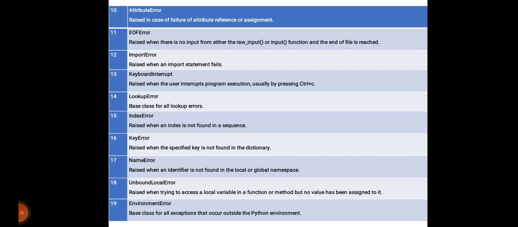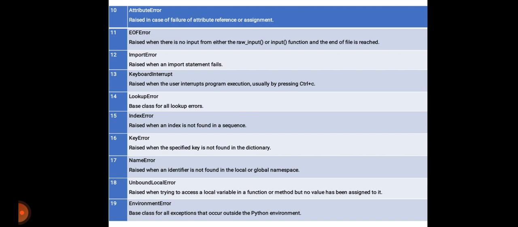Then SystemExit. This error occurs when the Python interpreter is quit by using the sys.exit function, or if not handled in the code, it causes the interpreter to exit. Then TypeError is raised when an operation or function is attempted that is invalid for the specified data type. Then ValueError is raised when built-in functions for the data type have valid type of arguments, but the arguments have invalid values specified.